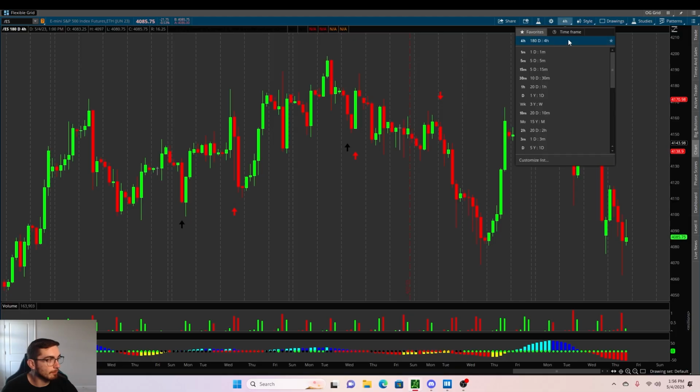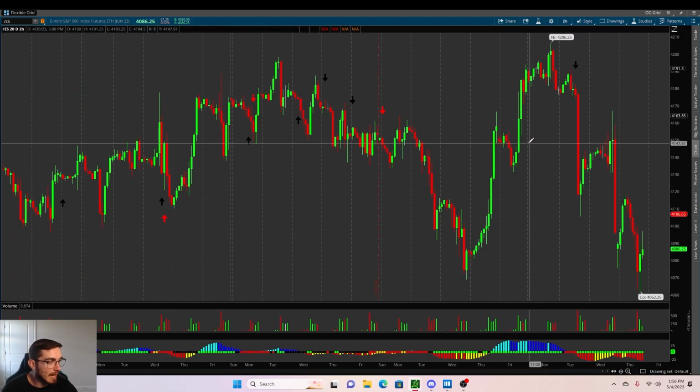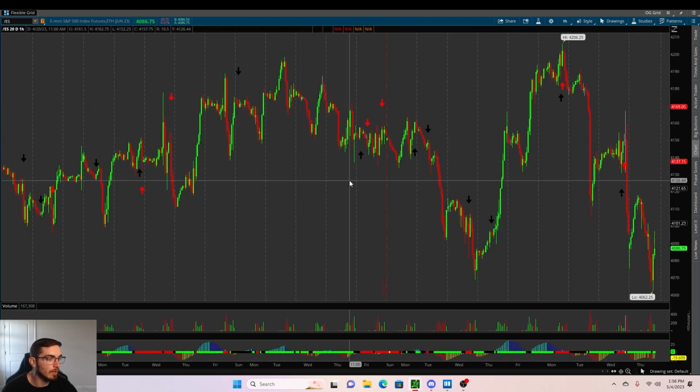So after I'm done on the 4 hour, I'll then go look at the 2 hour. Once I'm done looking on the 2 hour, again, here's another demand zone right here, demand zone right here. You're going to start identifying many different demand zones. Once I'm done on the 2 hour, I'll break it down to a 1 hour. Now, the reason you're breaking it down to different time frames is because on one time frame, it might be a green basing candle, or it might just be a completely different candlestick formation. But when you drop a time frame, that's when you see that red basing candle before the large aggressive move up. That's why we start using different time frames.